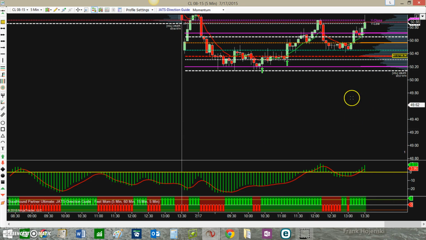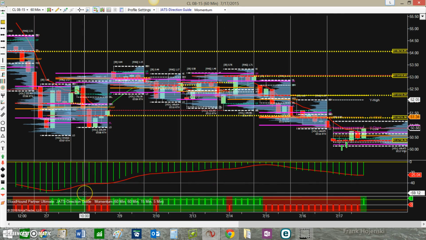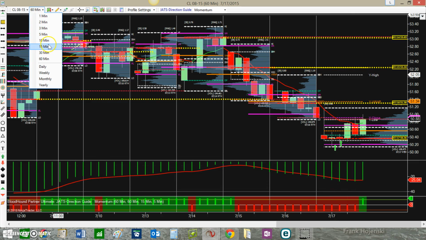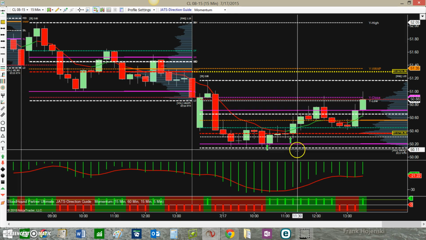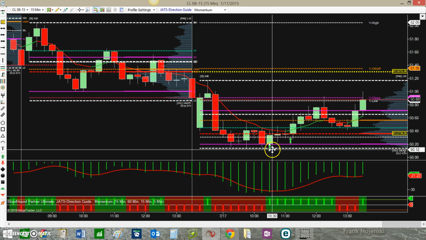We have a lot of air down here to get down to this previous level at 49 or 48. I forget what the number is. I should know this. But use your value areas to trade with momentum. And then once momentum changes, I wouldn't use a 60-minute chart. On your 15-minute chart or your 5-minute chart, go in that new direction and use the market profile value area inflections at these levels to trade the market successfully.